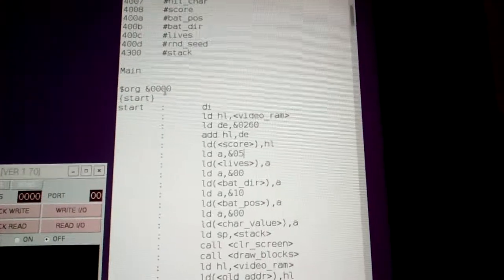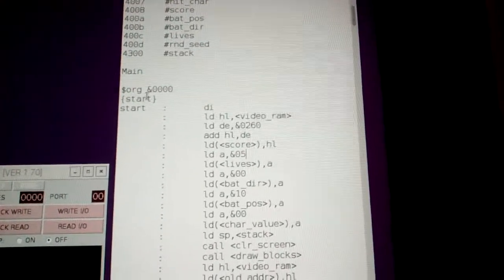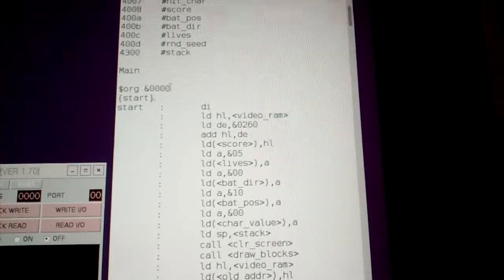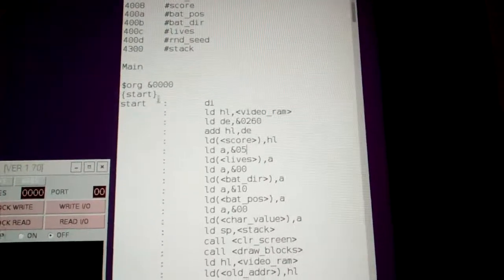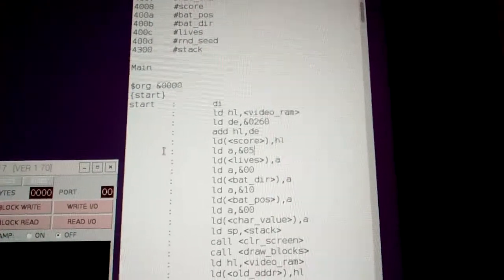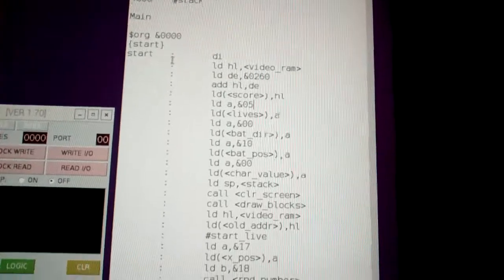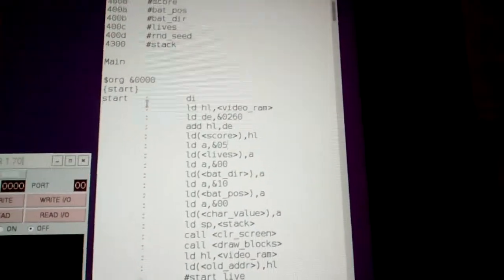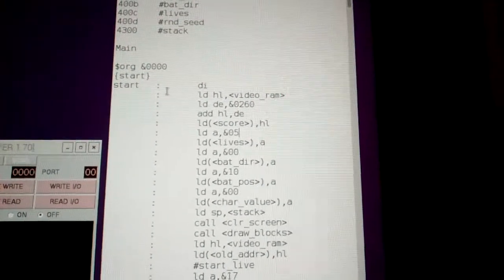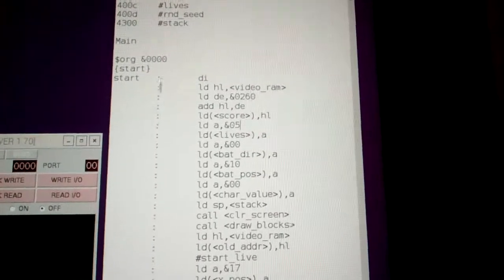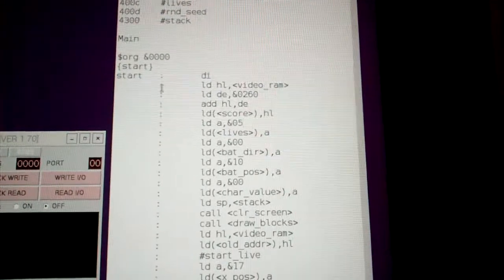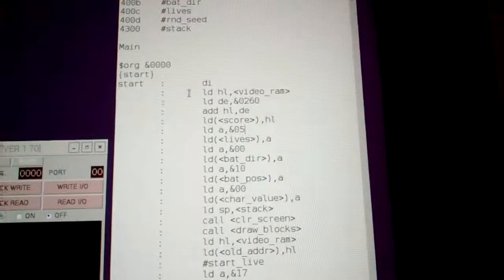So what I wanted to do is start it so as it loads it at address 0. So that tells it: start, in curly brackets, is very important because that tells the tester that's the start of a block of code, and you can have multiple blocks of code within your test program, and then you just go through. So you have start, and then you have to have a colon.